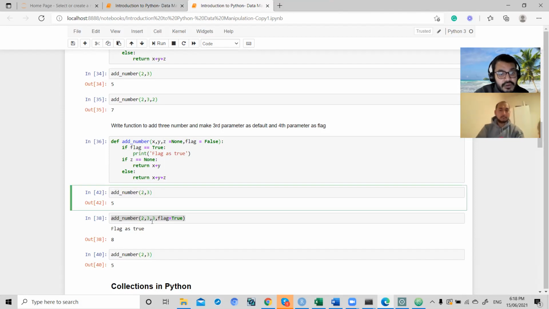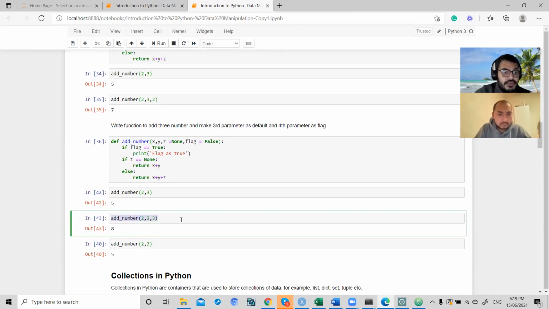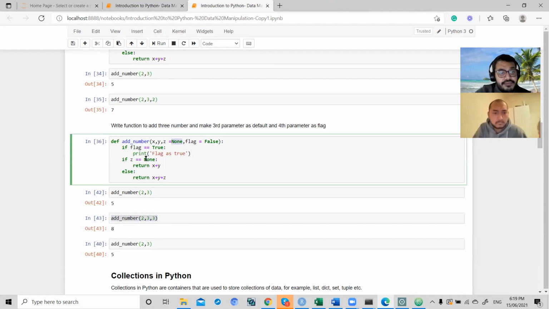If we don't give flag anything here, it will simply do your addition, because if we have a value in z, then it will go to the else clause. So if flag is true, then it will print this value. If your z is none, then it will simply add x plus y. Else it will add x plus y plus z.